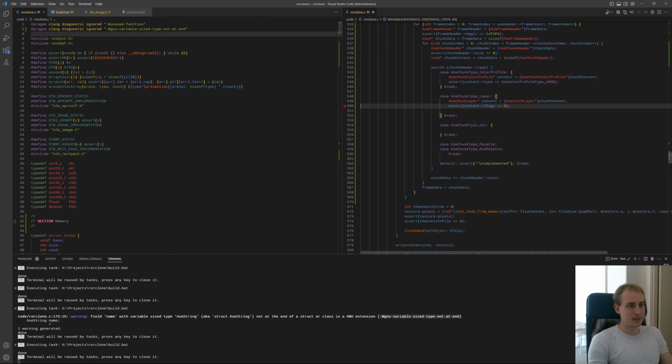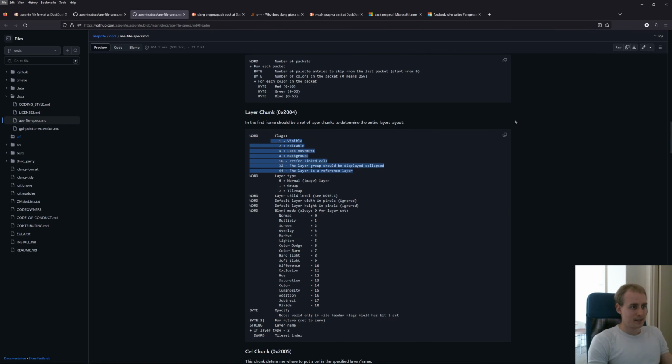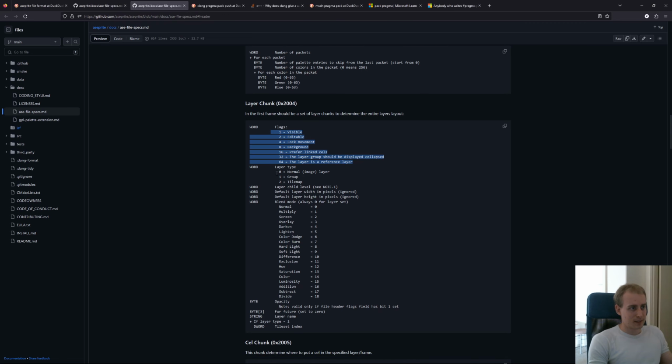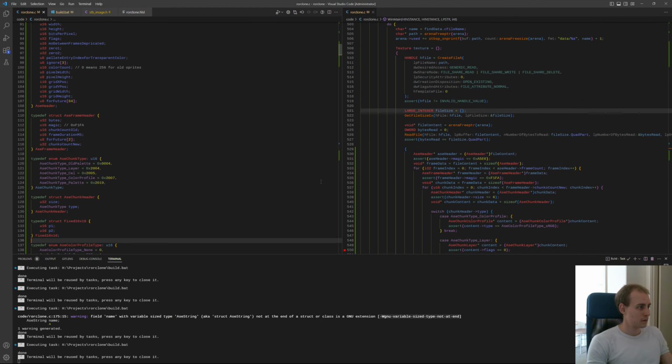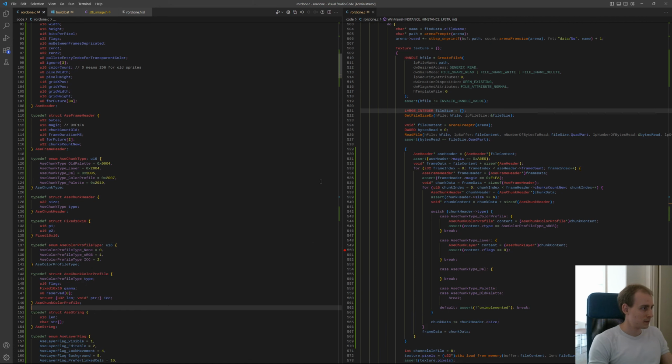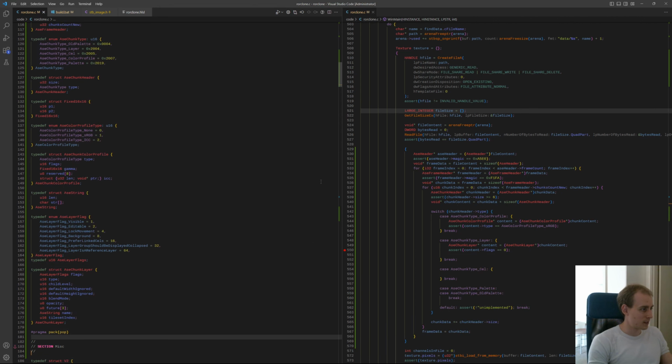Alright, now flags, we don't really. So if type is 2, yeah. So type was normal, group, and tile map. This is layer type.